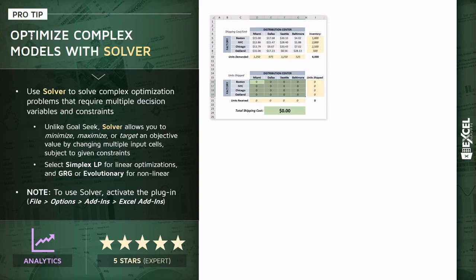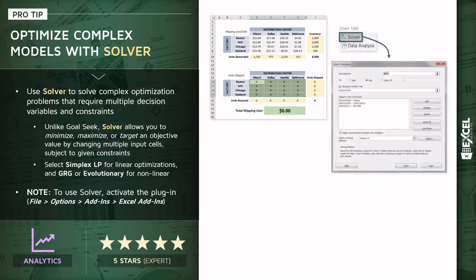it allows us to determine specific constraints as well. So what we're going to do here is head to our Data tab and click on the Solver button to launch the Solver Parameters box. Now, if you don't see Solver in your Data tab, keep in mind that most versions of Excel have Solver as a built-in plugin, but by default it's typically not enabled, so you may need to head to File, Options, Add-ins, and then drill into your Excel add-ins to plug that in.